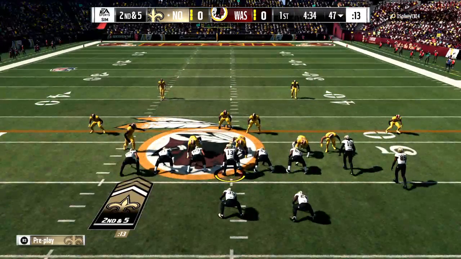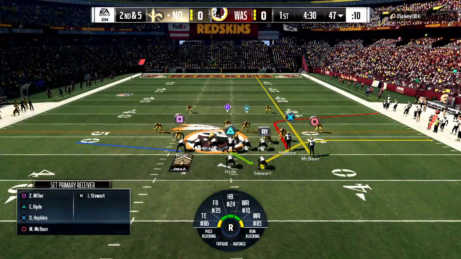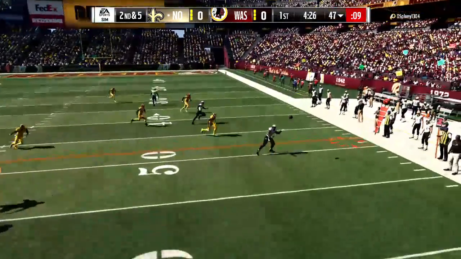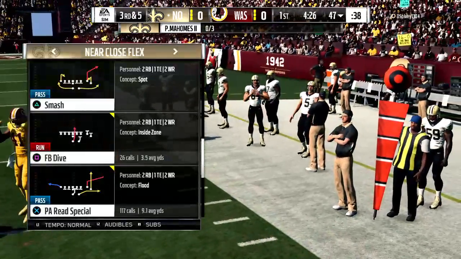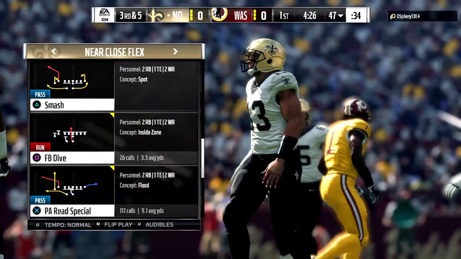Here we go. Green, 39. Mahomes now to throw, and he fires one incomplete. The intended target that time was Jonathan Stewart. And that takes us from second to third down.